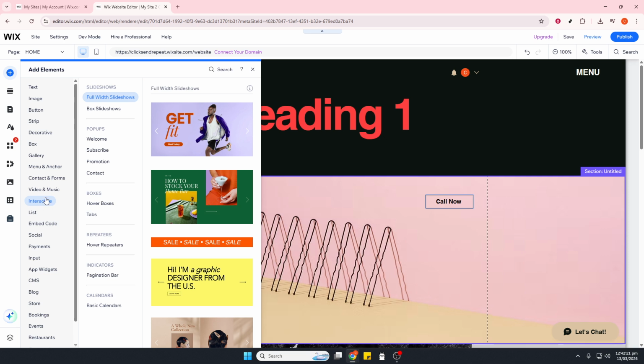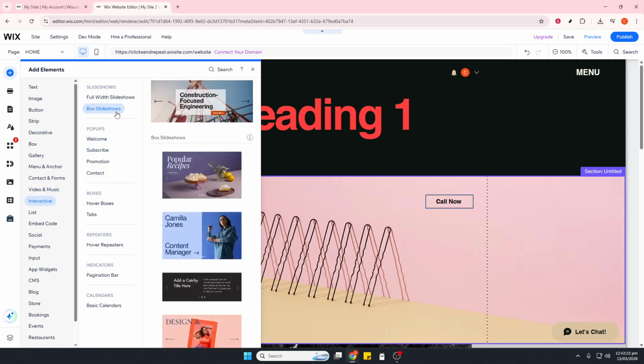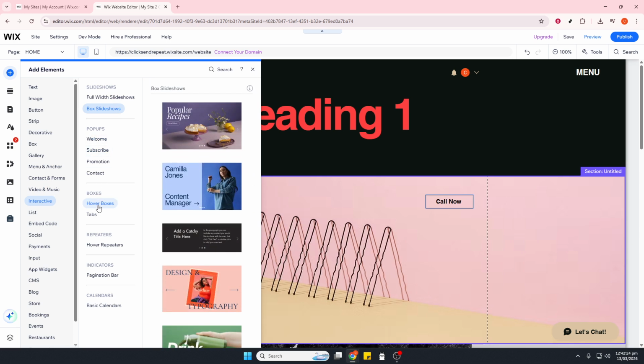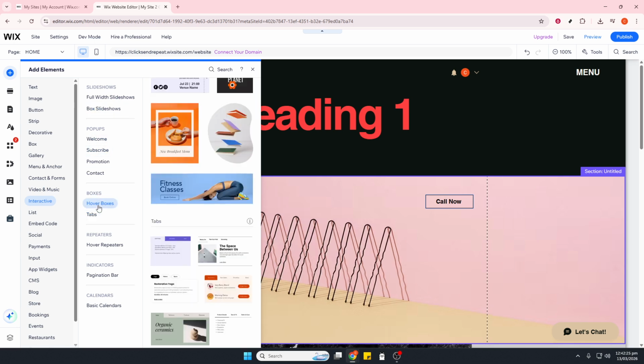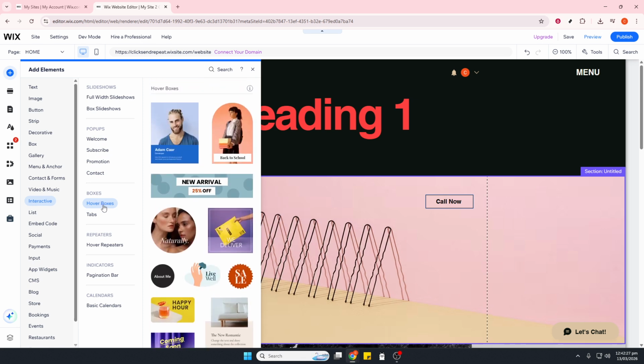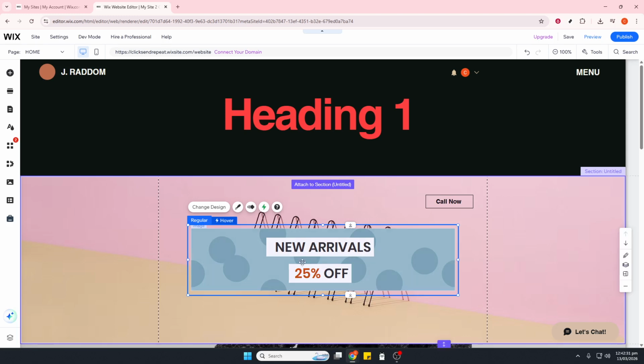Pick a mouse trigger. Hover starts when the cursor moves over the element. Click plays after the user presses the element. Mouse in fires as soon as the cursor enters, and mouse out runs when it leaves. Hover is the most common choice for desktop experiences. If a significant portion of your traffic is on touch devices, remember that hover doesn't exist there. So a click-based interaction can be a better fallback.